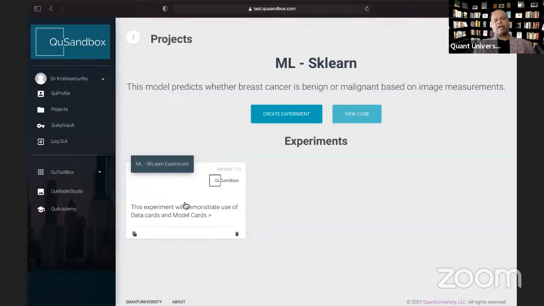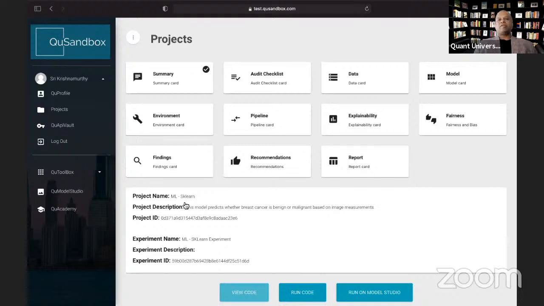So here we're just taking a sample data set, which comes with scikit-learn, which is a Python package, and it's a classification problem. So leveraging various measurements, we are building a classifier which is going to determine whether a particular diagnosis of breast cancer is benign or malignant. Okay, so these are some of the key aspects of what you would want to look at. You want to know what number of experiments you are doing, whether you can reproduce the entire experiment, what the outcomes of the experiment were, and what the summaries of the various experiments are.